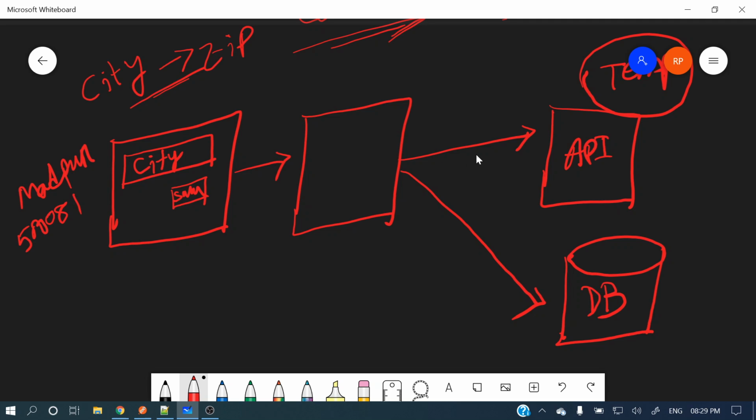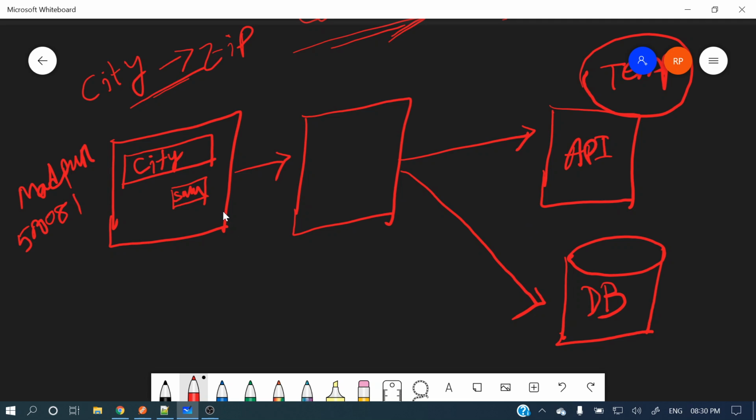Then it hits either the API or the DB, based on your implementation. Maybe you are fetching the zip codes from an API, so it will hit that API call. Or maybe you have stored the cities with zip codes in the DB, so it will make a DB call. But you can see here that the zip code is fixed. The first time you search, it hits the API or DB.